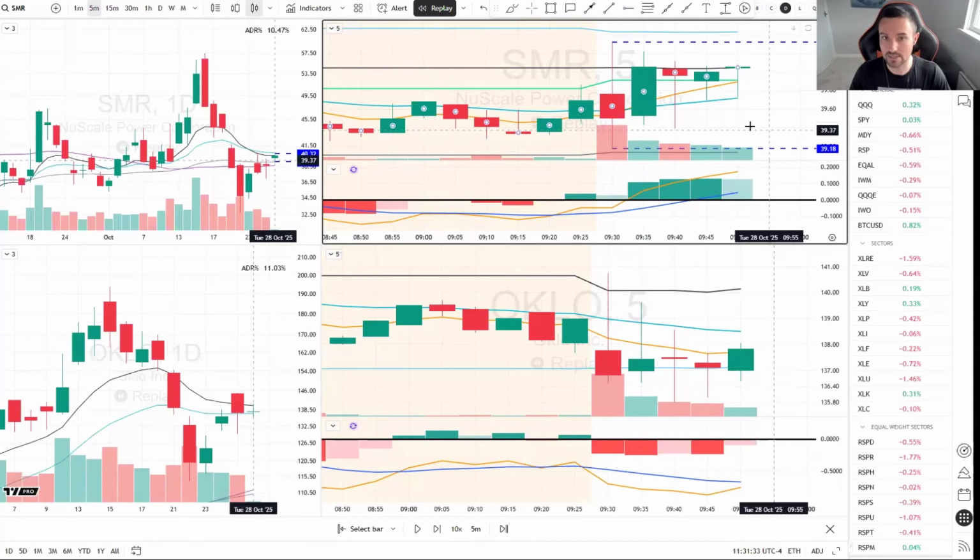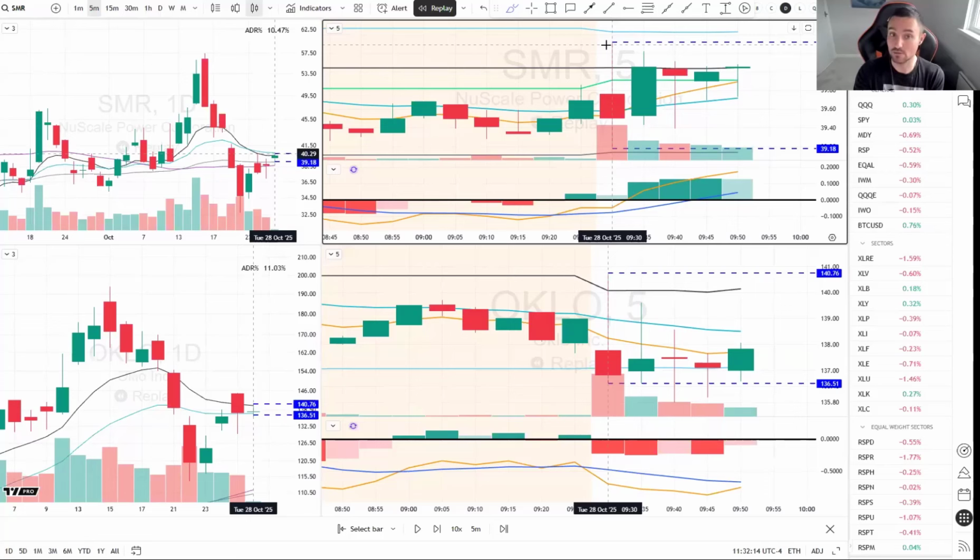Now, there's a couple of reasons why SMR is so much stronger here. One, it's not violated that low. Didn't even get near it in here. It's just trading inside of it. From periods of price contraction come price expansion, especially when it's showing intraday relative strength relative to its peers, which is Oklo, its kind of big brother, but relative to the SPY. And I'm going to take you through the SPY chart in a couple of minutes, right? But here it holds the 5-minute 6 EMA, holds the 5-minute 6 EMA, holds it again. MACD is positive.